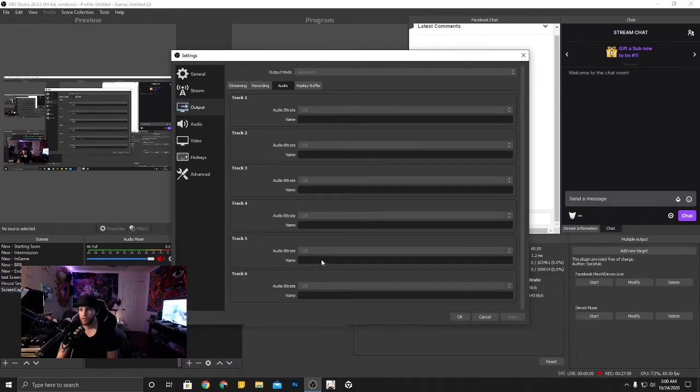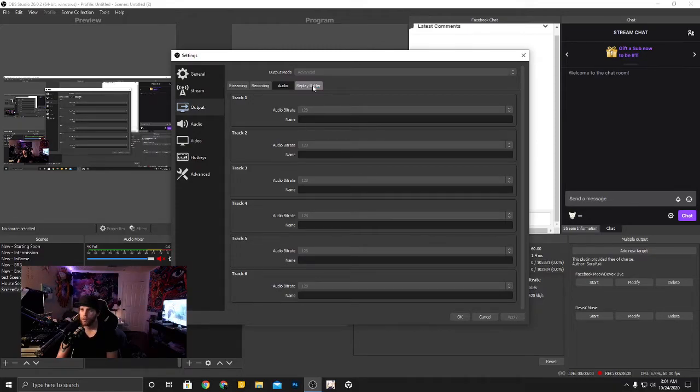Now in this section, you want to set the default audio bitrate to 128. And that is the maximum for pretty much any streaming service unless you have partner. When you have partner, you can unlock 320. But it's kind of pointless because even when you're still buffering and loading, it's going to dumb down the quality. Facebook actually maxes at 96, and it will dumb it down. Facebook dumbs everything of quality down.